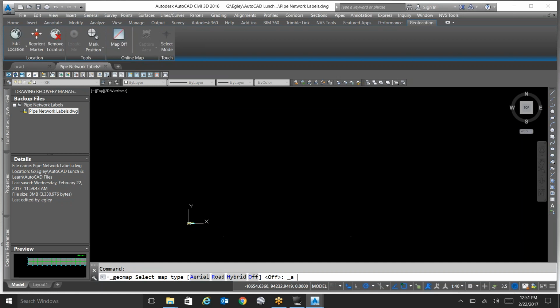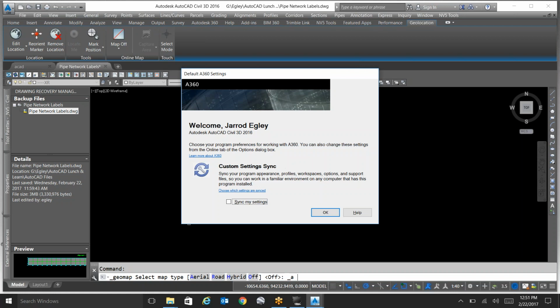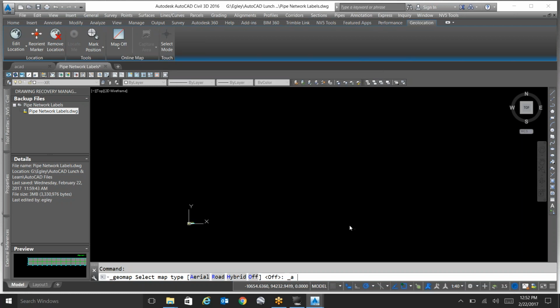Yeah, you need to create one. There was a prompt there to do that. Here's where you can sync your custom settings to the cloud if you so desire. I would recommend not syncing your settings because typically you're not going to work at a standalone edition of AutoCAD at home. Whoever here has AutoCAD installed on their machine? No one. No one, yeah.